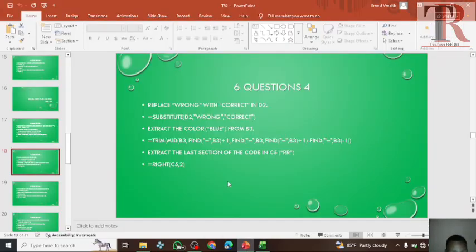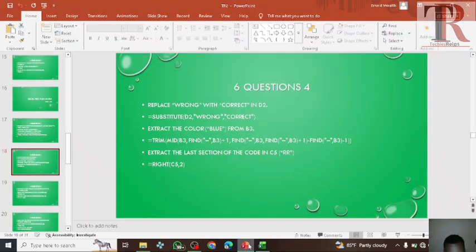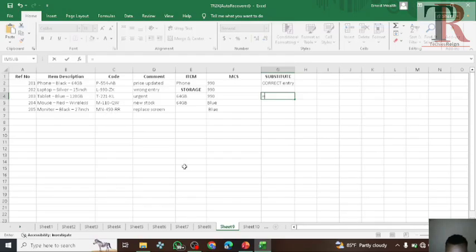Alright, for the final question of this data set, it says extract the last section of the code in C5, which is RRR. That is the last section of the code. To extract it, we use the RIGHT function, because we want this part. The RIGHT function starts from the ending of the text and returns the specified number of characters.